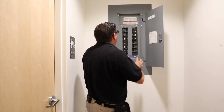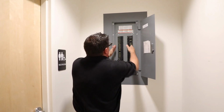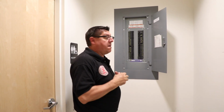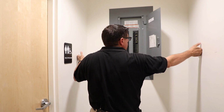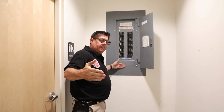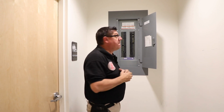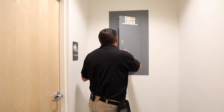So with this, I've taken a picture of this. I have got my safety. Again, for those that don't remember safety, I need 30 inches side to side. I need 36 inches front to back. And I need 78 inches top to bottom. I have all of that right here.